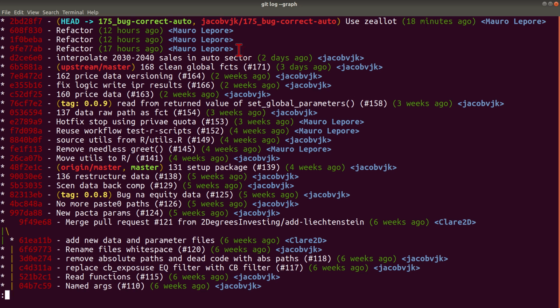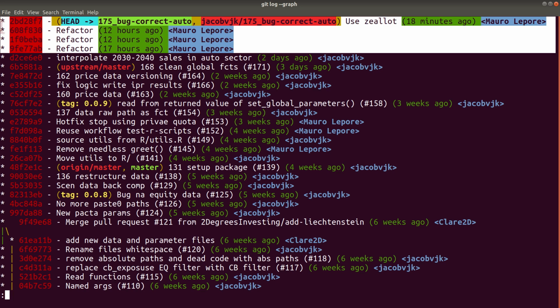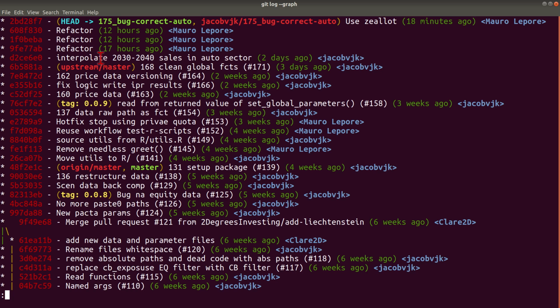Instead, what I would like to do is to create a commit that counteracts on these other commits, that creates the exact opposite effect. So let's see how I could do that. Basically, I could do a git revert for this commit, this commit, this commit, and this commit. And that could be easy enough. There are not too many.